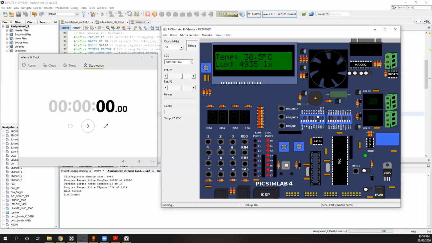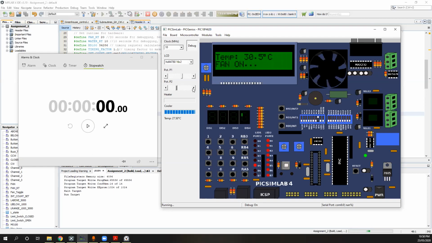We've tested all that. Requirement 4 is to do with the fans. The fan must run for an hour each day when the light intensity rises through 1000 lux. There are no other requirements for that one. So if it rises through 1000, the fan should go on for an hour. In this case, it'd be 20 seconds, okay? You can test it for yourself at different temperatures, but it works exactly the same regardless of what temperature you're at. When it goes through 1000 lux, it'll turn on regardless of the temperature.